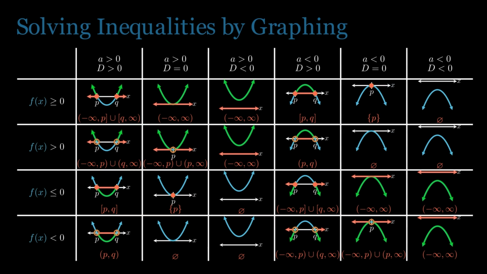And finally, a very important thing. You don't need to know and memorize these 24 cases. You will always simply go through the steps. First, isolate 0 on one side of the inequality, then graph the parabola from the other side, only minding the placement with respect to the x-axis and whether it opens up or down. Identify the parts of the parabola that are where they're supposed to be, above, on, or below the x-axis, depending on the type of the inequality. Identify your x interval, and that will give you your solution set.